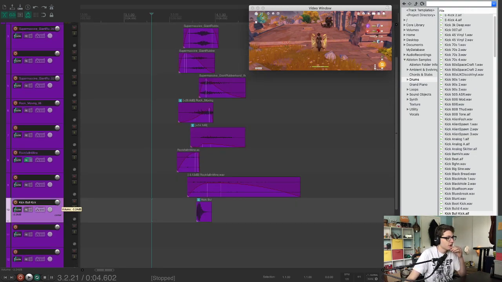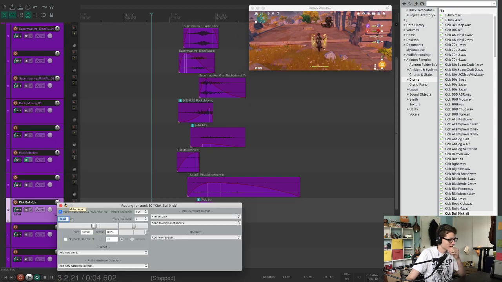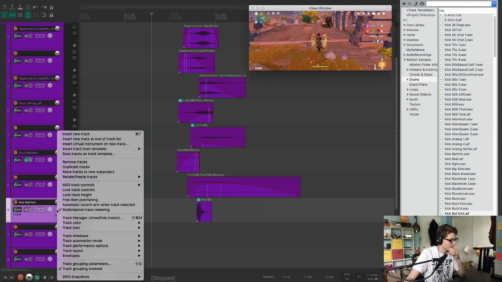Also, Kai, if you know anything about how to change these knobs, because I know you use Reaper a lot, change these knobs to like a slider or like a number, that'd be great. I'd appreciate that. I don't know if I can right click it. That just brings up the sends, or I guess this. Track layout.